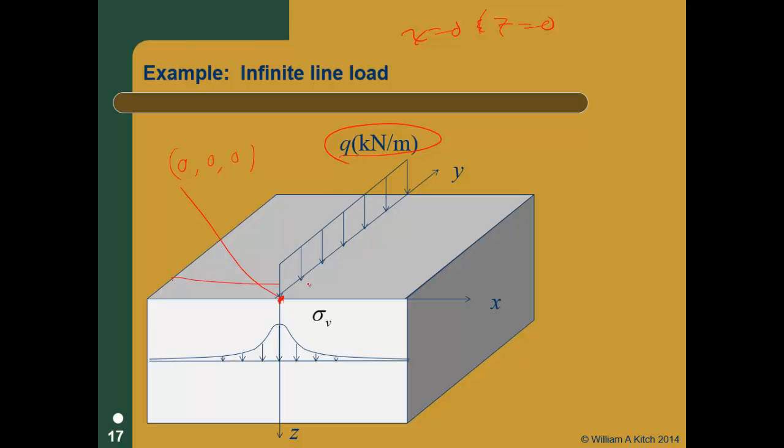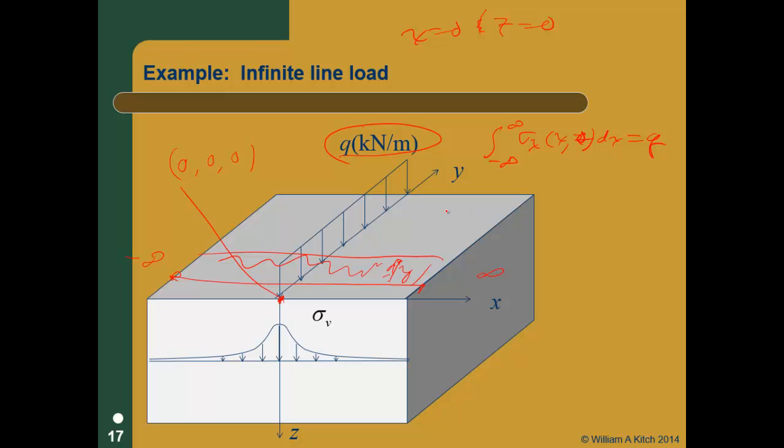If I integrate in this direction, I can't describe that at a point because it's infinite. But I can describe it if I took any elemental area here, dy, and integrated in this direction from minus infinity to infinity in x. I've got to come up with q, force per unit meter. So that boundary condition is most easily applied by saying that the integral from minus infinity to infinity of sigma x, for z equal to 0, times dx is equal to q. That's how I applied that boundary condition. I'm taking an elemental width here, because otherwise it blows up when I get to the middle. But if I do that any place, I should get q.